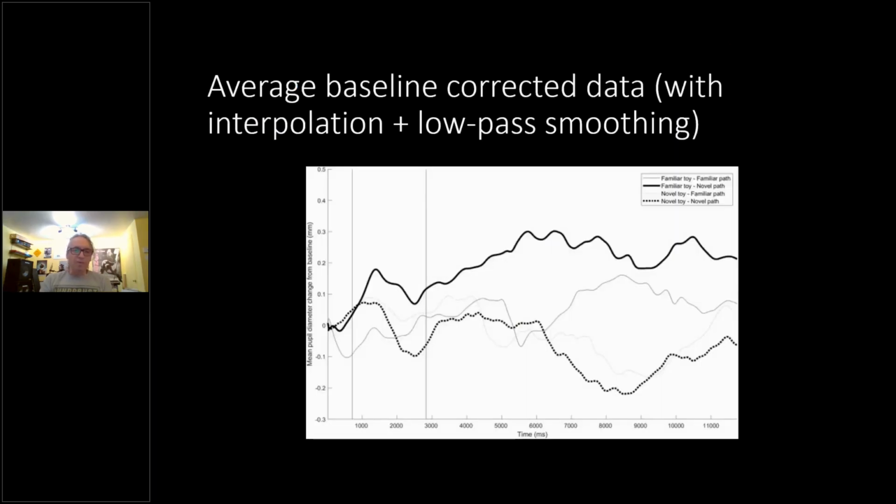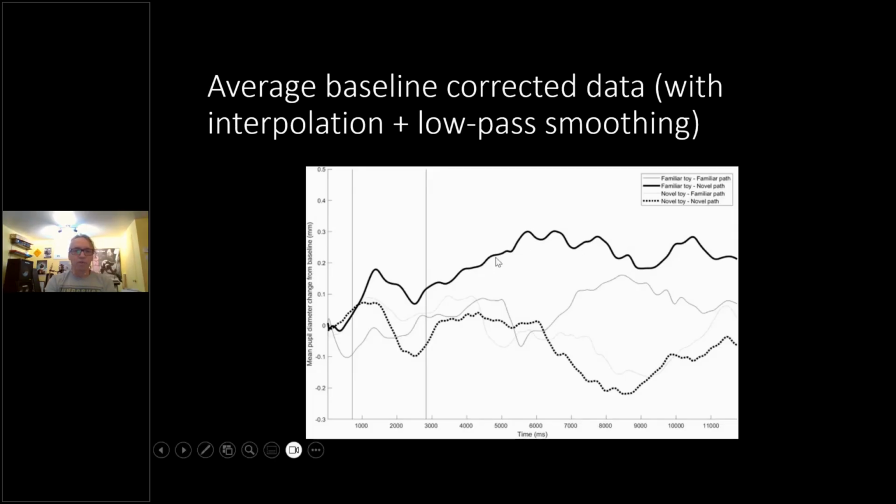These are important to figure out whether or not infants attribute goals to human agents. Well, this is the average pupil response to the 4 different test events, and they are different events for subsets of children, but for each child there was a toy that was familiar, and there was a path that was familiar, and likewise there was a novel toy and a novel path relative to habituation. And what we see quite distinct from the others is this particular curve here, where if the hand takes a novel path to go to the familiar toy, that seems to elicit more responding from infants.